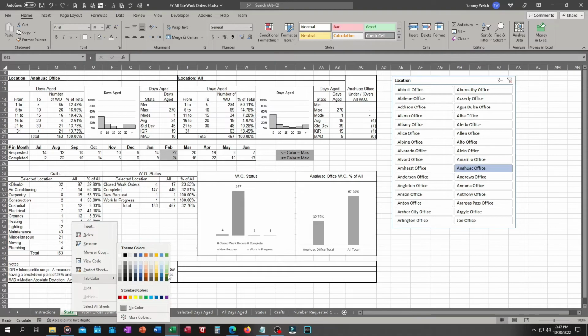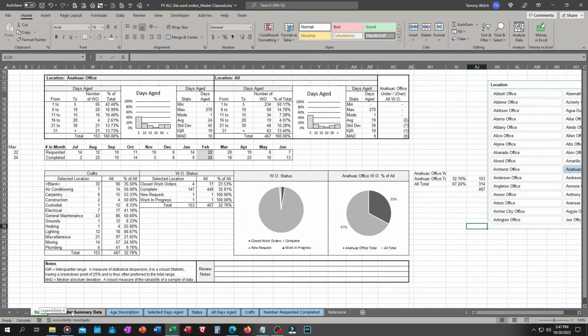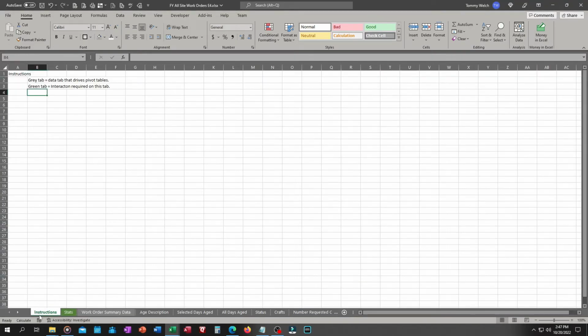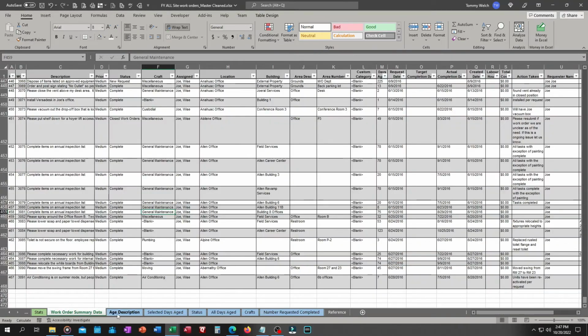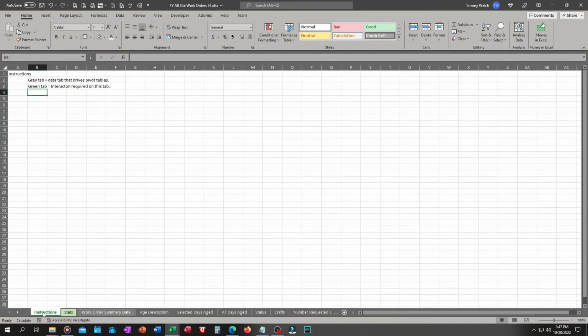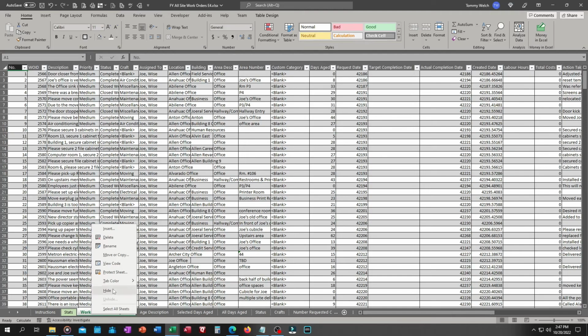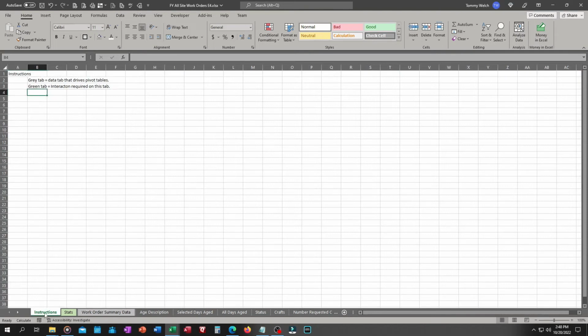Tab color green. Let's lighten this up a bit, so it's got the black lettering.